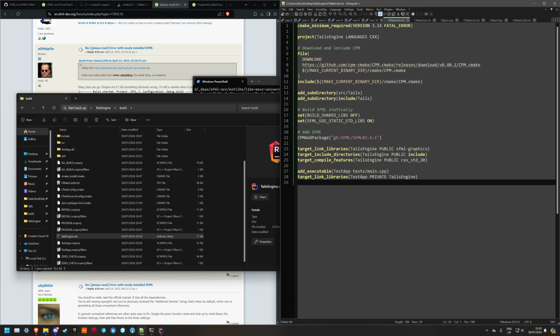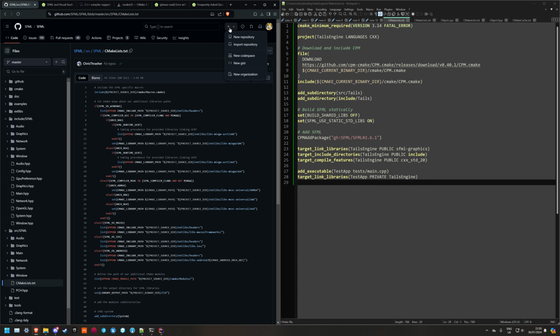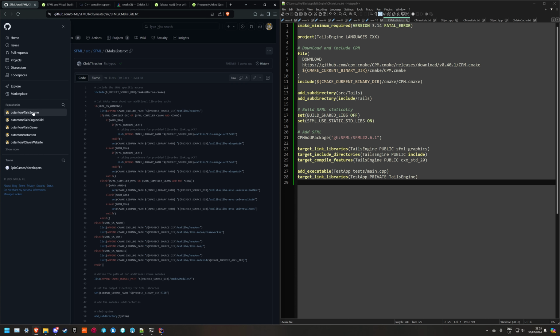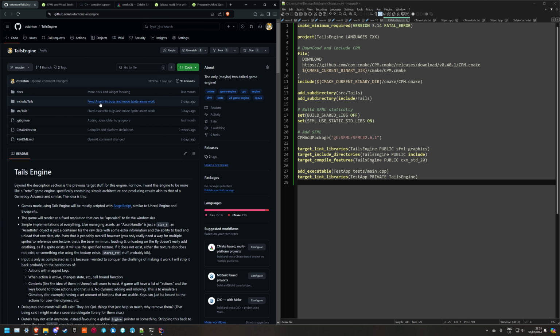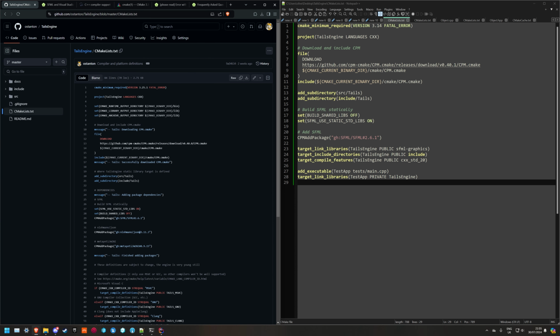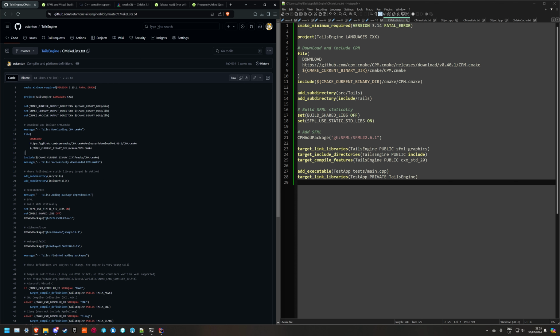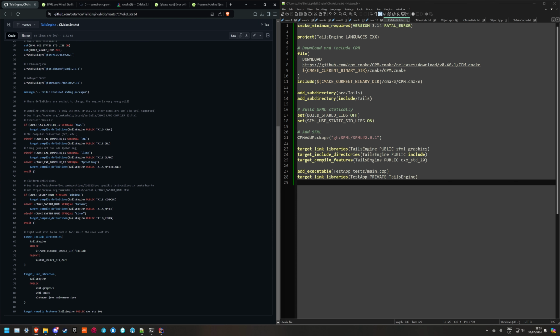Good question. Let's look at this. The CMake list of the old Tails engine. We have target link libraries, public, SFML graphics, yes.